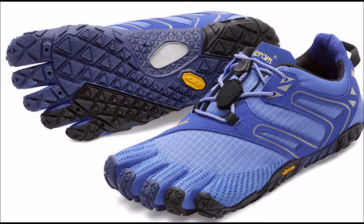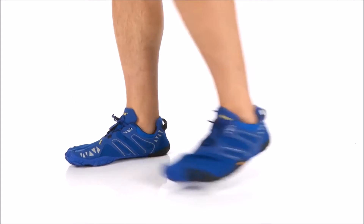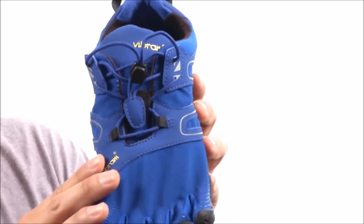Trail running in minimalist running shoes like the Vibram V-Trail is better for me when I'm running the trails because these shoes really help me run more graciously, more safely. They make trail running less exhausting, basically by encouraging a more efficient style of running, which is a forefoot strike running style, because the thin rubber outsole allows for more sensory detail at the bottom of the foot as compared to the traditional running shoe.